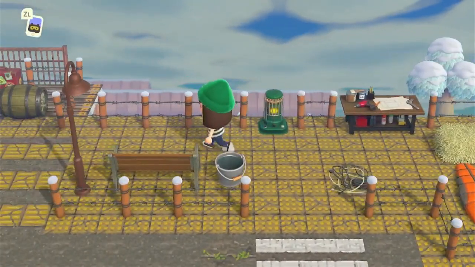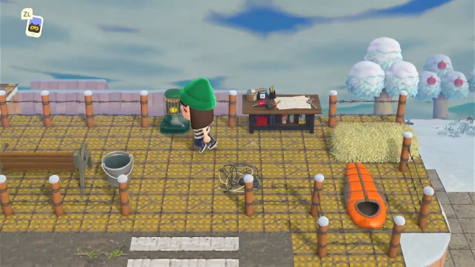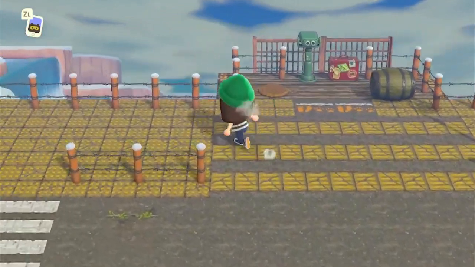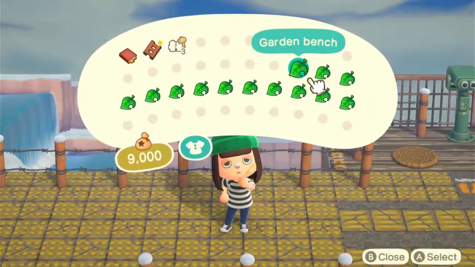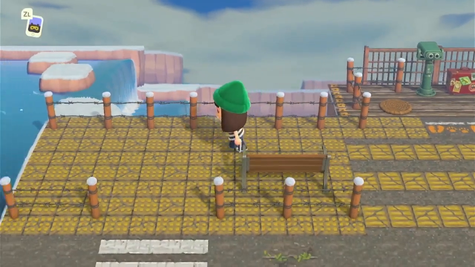We got a little camp out nook over here. They even got their own little DIY bench. I don't know if we'll get that creative over here, but I like the thought that someone might be hiding out over in that area as well.